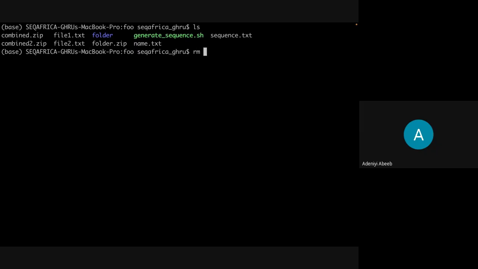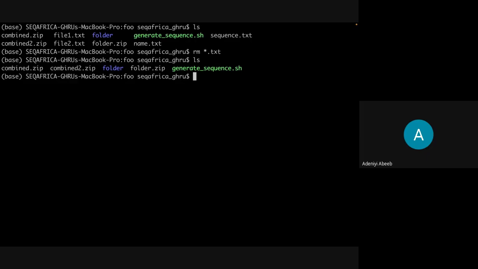I can remove anything that ends with .csv. You can see I've deleted everything that ends with .csv because I've compressed them and bundled them into the zip. File 1 and file 2 are here, and the folder stuff are here. So I can even delete this folder. Should I delete it? Yeah, let's delete it and see what will happen.